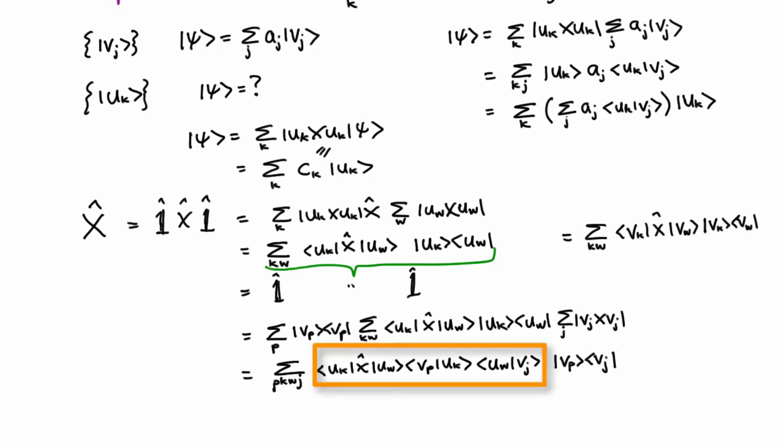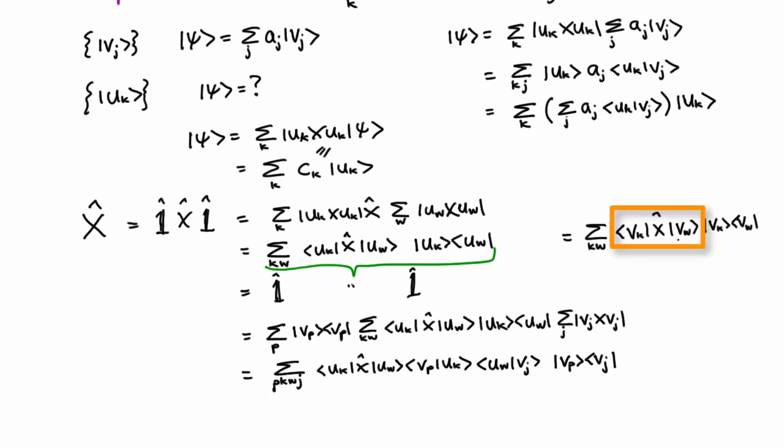And you'll note that these are just a whole bunch of complex numbers, and so we've in fact got this into the V basis. Obviously, we've made things a lot more complicated here, so this must simplify down at some level to this. And so we could call that a rule. We've just proved that somehow that simplifies down. But in fact, we can use our completeness relationship backwards if we like. To do that, we note that these are just complex numbers, so we can rearrange them how we like.